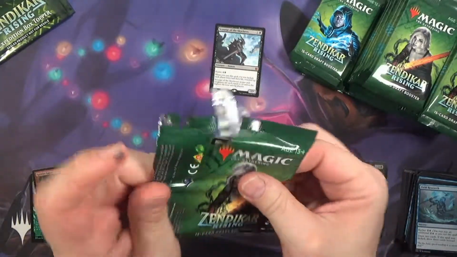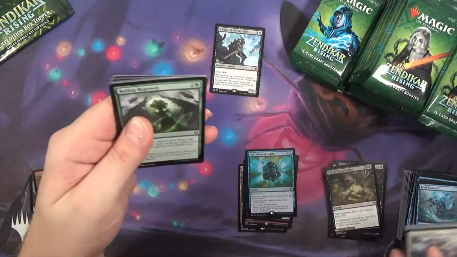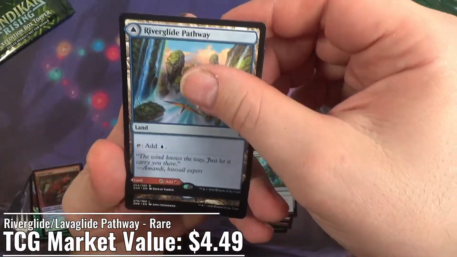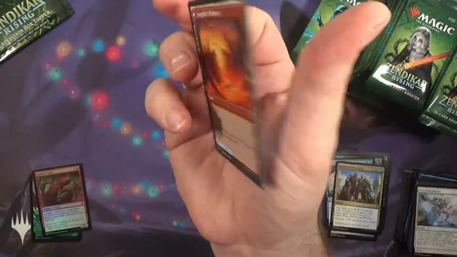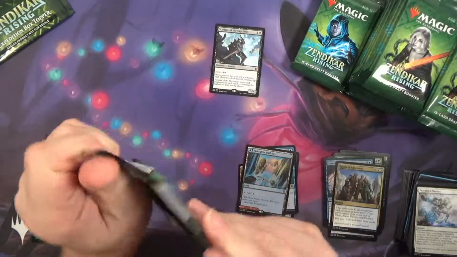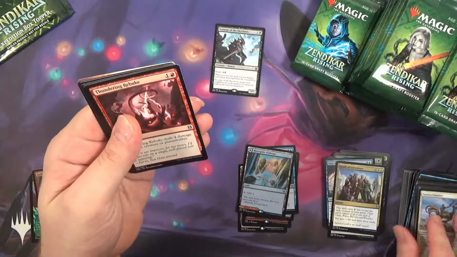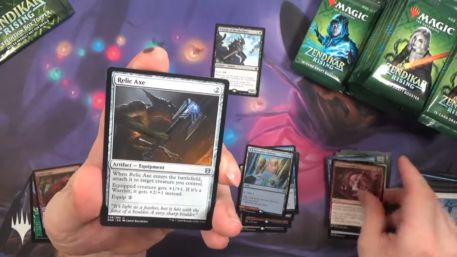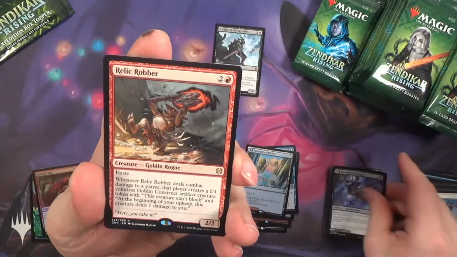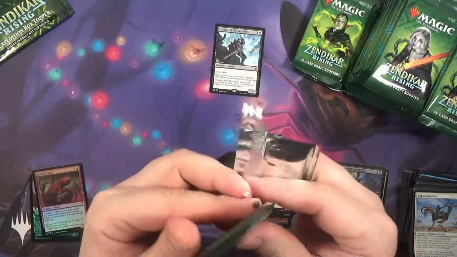So, I don't know if you guys have heard this, but there are quite a bit of rumors. Hey, Riverglide Pathway with the Lavaglide on the back. It's so weird seeing just a regular old pathway. But sorry, I don't know if you guys heard the rumors, but there are rumblings of Jumpstart restocks coming very soon, but also mystery booster restocks. That's right. So keep your eyes and ears open.